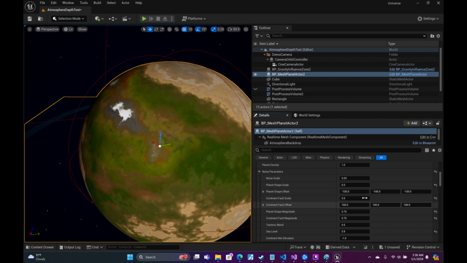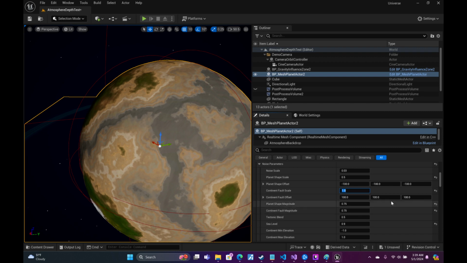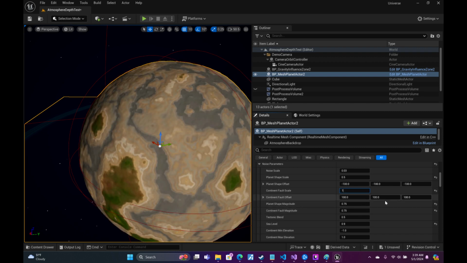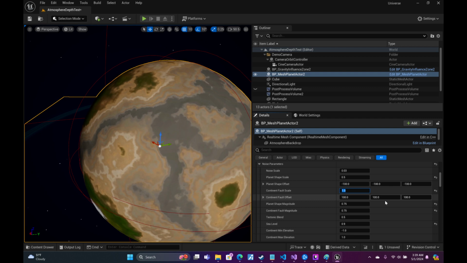Okay, so we can change these scales and it'll change the parameters that are forming the planet, right?